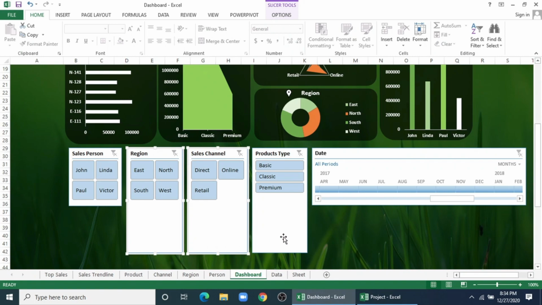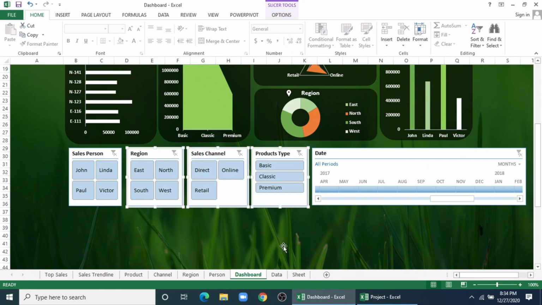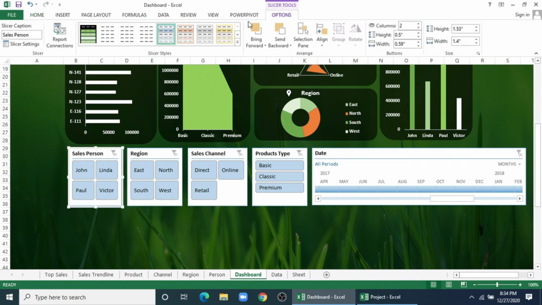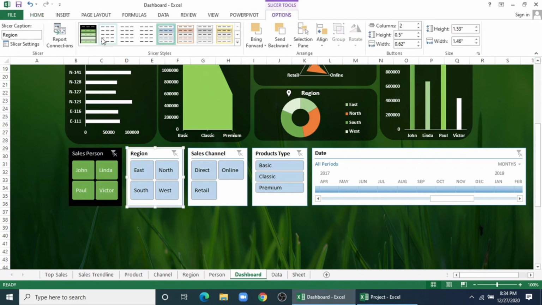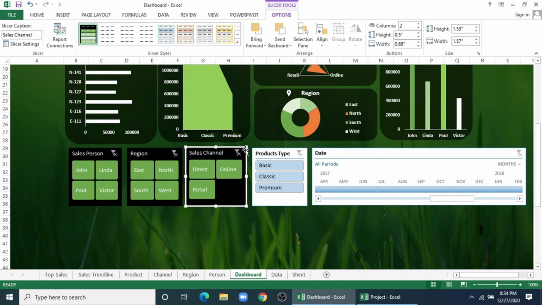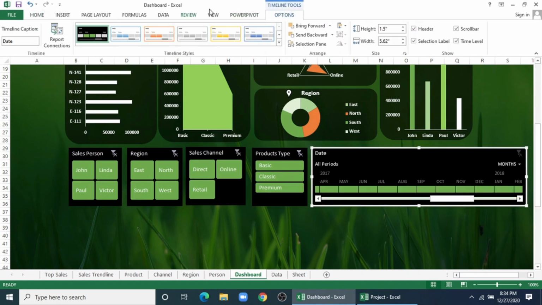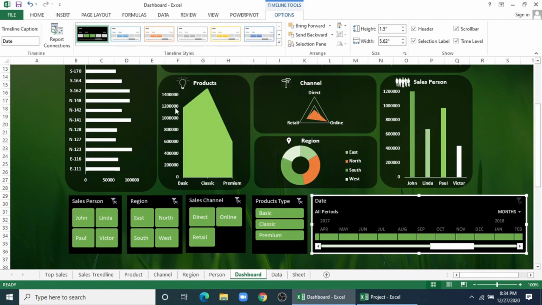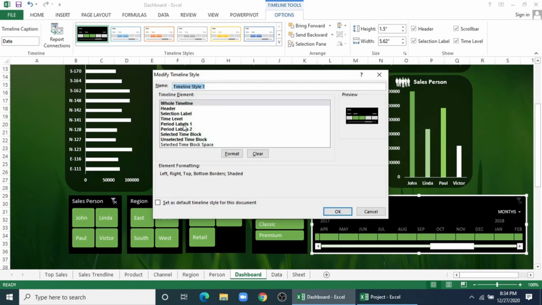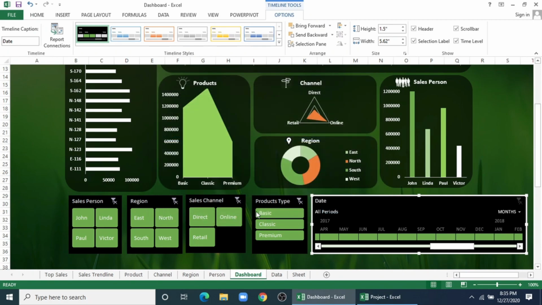We can select all of these together and we can drag down at once. Just change the theme. I'll do this for all the slicers. And for the timeline, we'll select this. If you don't have themes with black and green, then you can make your own by modifying from this site. You can create your own theme.